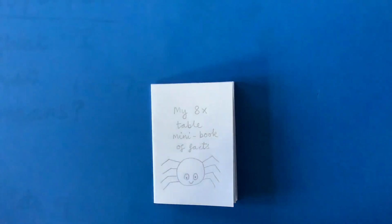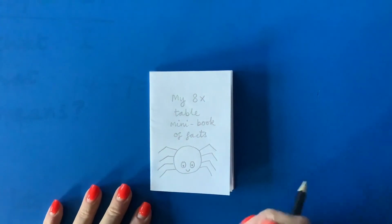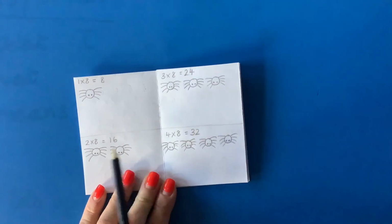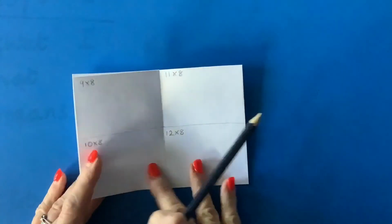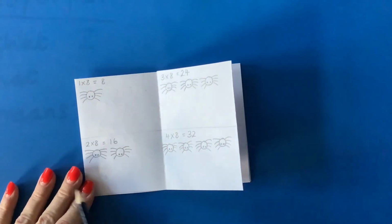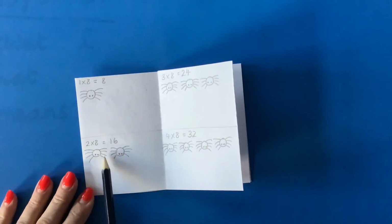Okay, so this is my 8 times table mini book of facts, and the creature I've gone for is a spider because it's got 8 legs, and I've divided the pages up. Each little page has got 2 times tables on, so I can fit them all in to my little book. And I've just started here. So 1 times 8, so 1 spider has 8 legs. 2 times 8, 2 spiders. If I count up the legs, I've got 16 legs altogether.